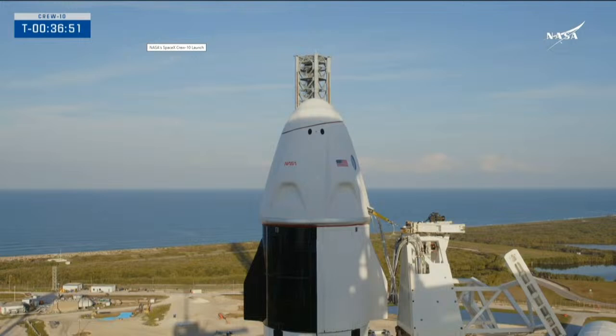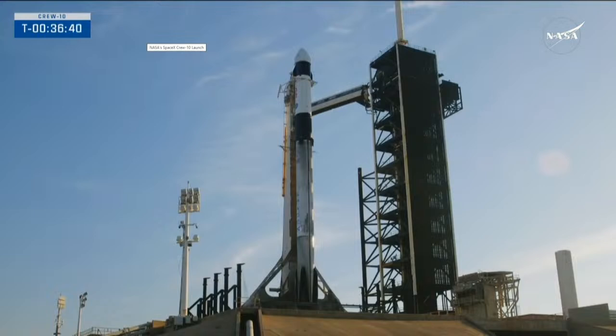That was a stressful day for everybody on board and everybody on the ground, but again, a really nice test to see that these systems are in place for a reason and they do work. Nick Hague went to space that day and came right back. And fortunately, everything went well, and he was able to return to the ISS, and he's up there now. Yeah, he's up there right now waiting for this mission to join him.